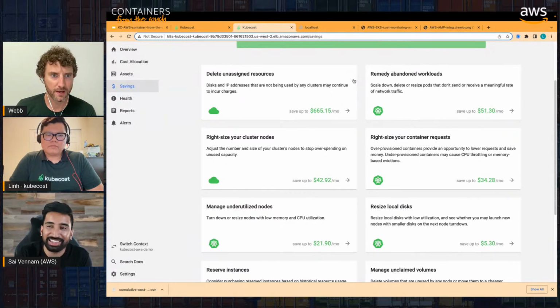Even in the chat today, we've had a few questions come up about Karpenter. Have you considered integrating or being able to pull data from Karpenter? Is this something that's on your radar for integrating with cluster autoscalers?